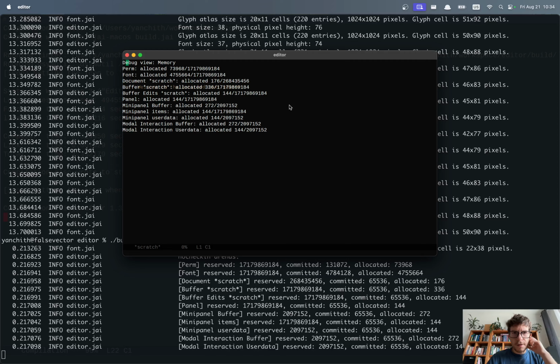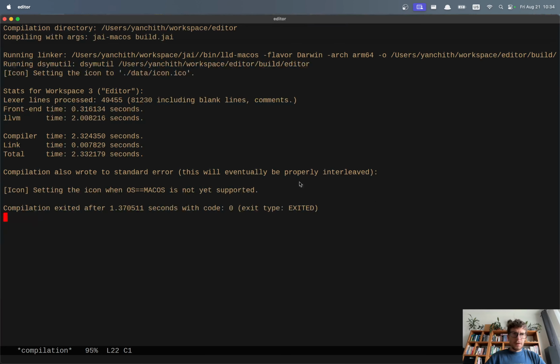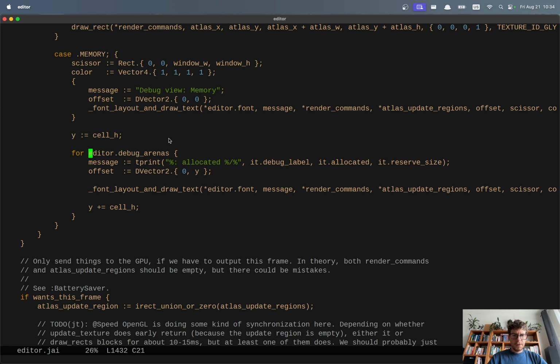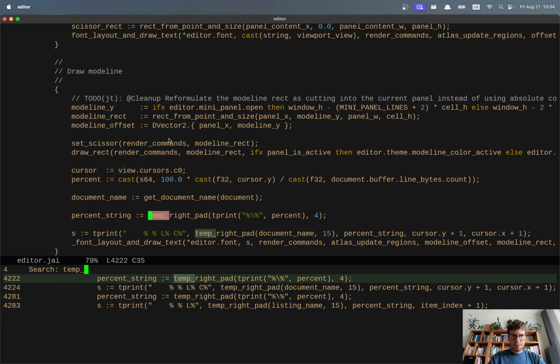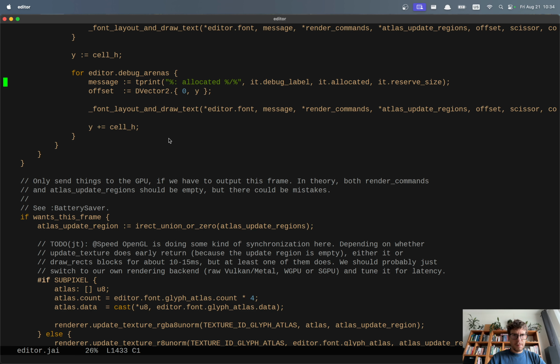I think we want to do some prettifying here. So we have a, what's it called, temp right pad, yeah. So this is going to be temp right pad, I don't know, 20 characters.